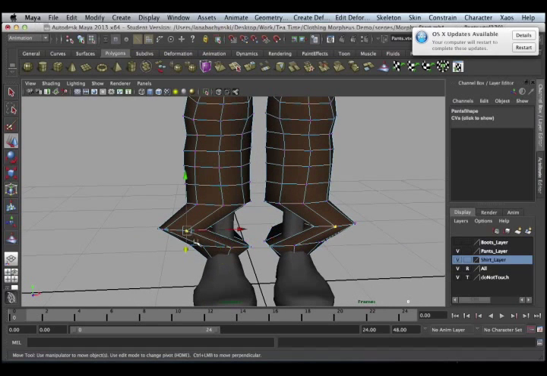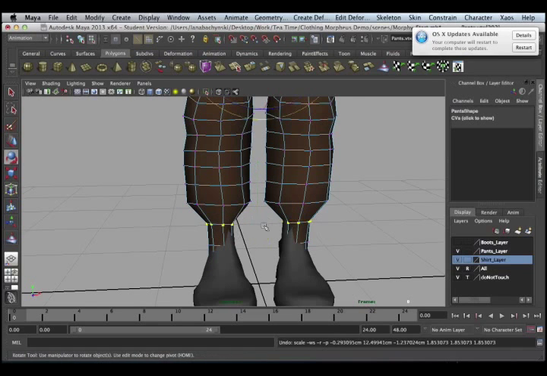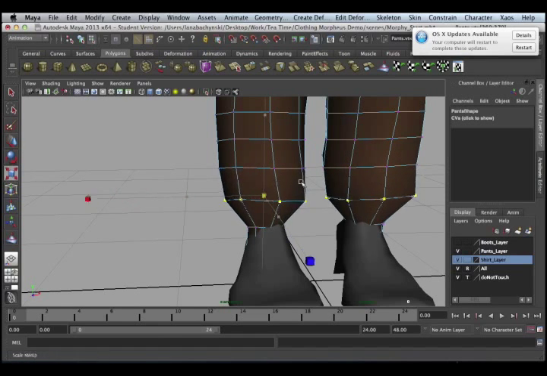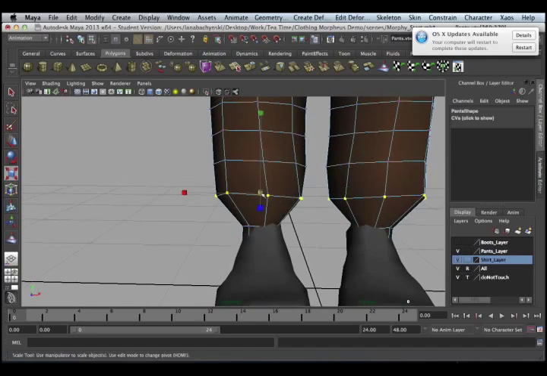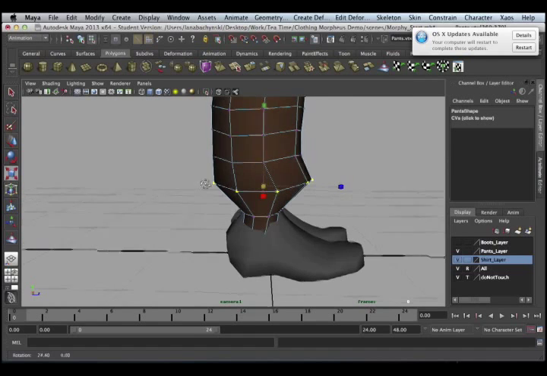Oof, what have I done? That's why it's super important to always check it from multiple angles. And when you're using reflection, it's really important to only select the one side. Otherwise, you'll get crazy scaling things like you just saw.